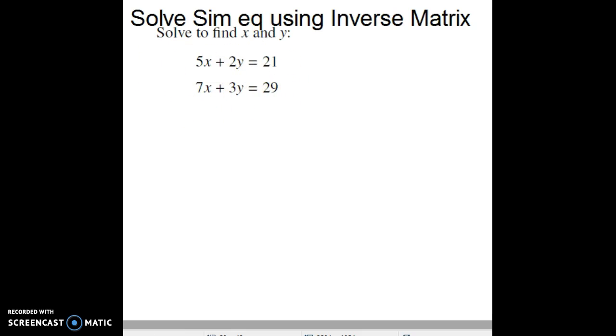We've got three matrices to write in this case. What you have to do is ignore the x and y, copy this number out. 5, 7, if it is negative 2, we have to write negative, but it's positive 2, so I just write down 2 and 3 in this way.